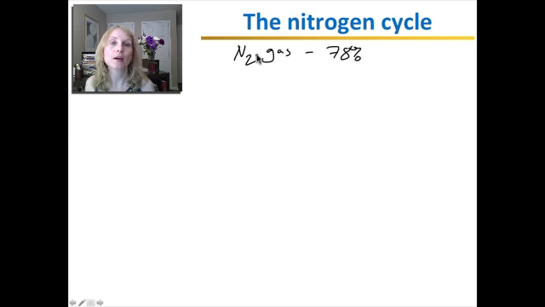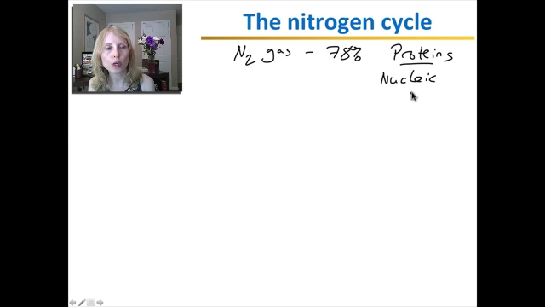You just learned that carbon makes up the biggest component of your organic molecules. Nitrogen is also needed to build some of your organic molecules. It is a very important component of proteins, which carry out so many of the functions in your body. It's also an important component of nucleic acids. Nucleic acids include DNA and RNA. Now, unlike carbon, plants or other producers cannot directly absorb nitrogen gas. We're dependent on bacteria for that.